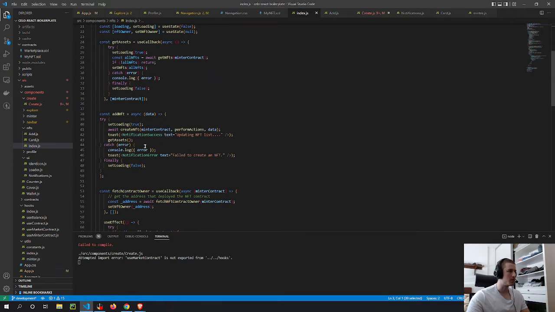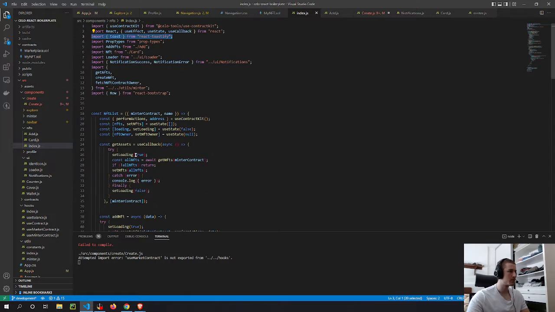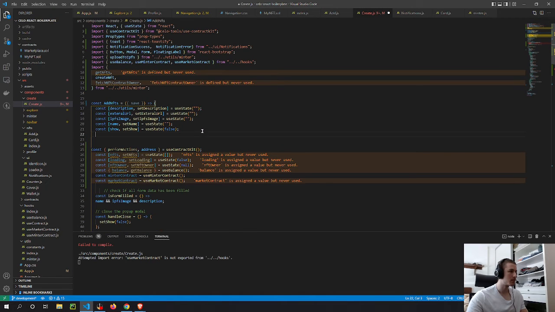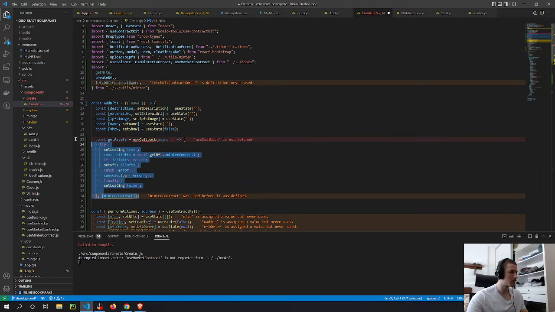So get NFTs comes from here, from get assets. And then I have to get useCallback from this thing.